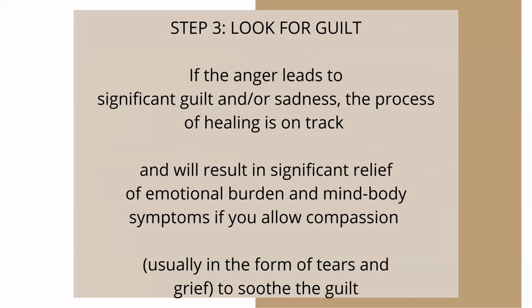So step three is look for guilt. Remember, this is one of the defenses. If the anger leads to significant guilt and or sadness, the process of healing is on track. This is usually an easier part for us. We feel that anger and then we're like, I feel so bad that I feel that towards my parent or someone I loved. It will feel like a significant relief of emotional burden and mind-body symptoms if you allow compassion, usually in the form of tears and grief, to soothe the guilt. So just notice it goes from anger to guilt, and then it might go to grief or sadness and then compassion.